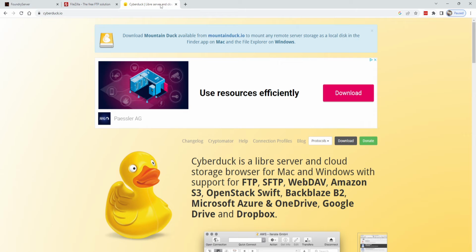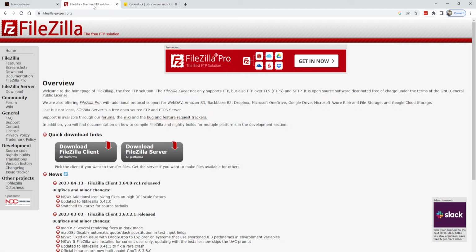It seems most Mac users use CyberDuck, and the one we're going to review today, Windows users use FileZilla. Let's just stick with FileZilla for today because I don't actually have a Mac, so I can't really show you that. But it should be fairly straightforward for Mac users. All the same principles would apply. It would just be learning that software as opposed to FileZilla.